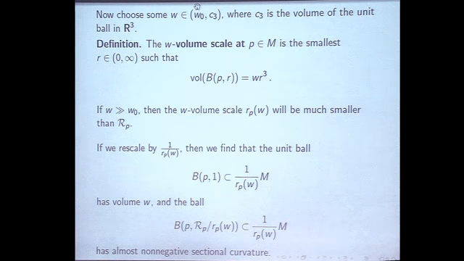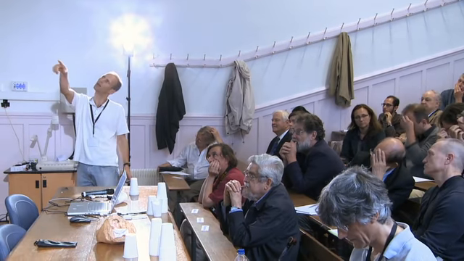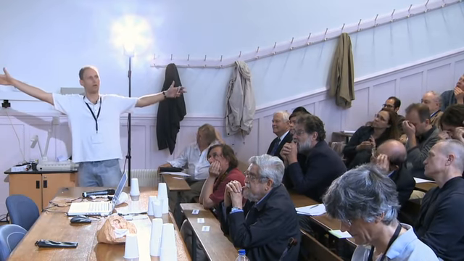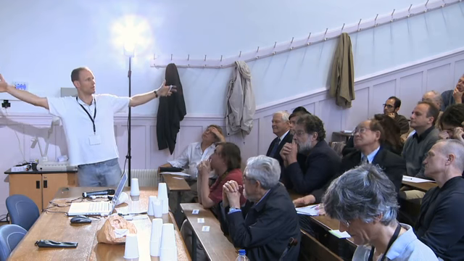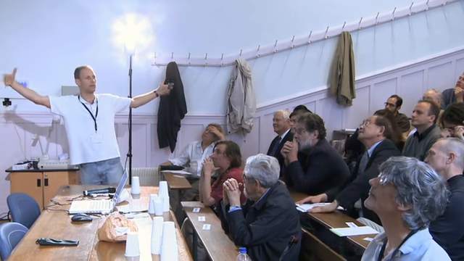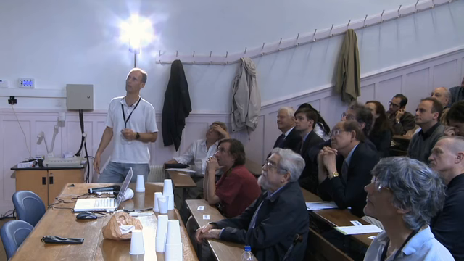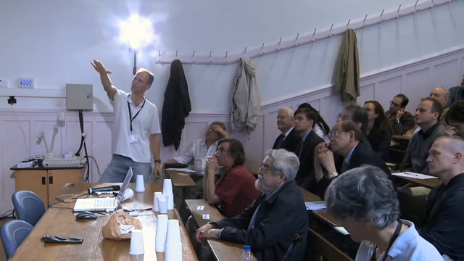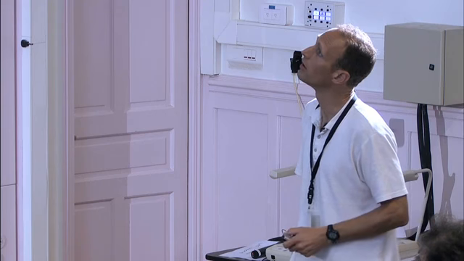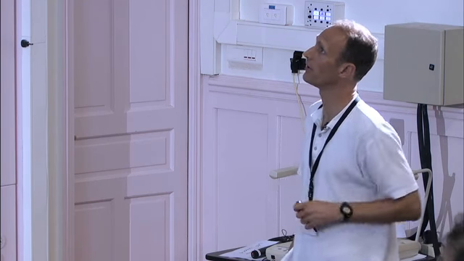So the idea here is that at this scale, you see a very large ball which is almost non-negatively curved. So you can try to apply the theory of non-negatively curved manifolds to understand the structure of the manifold. And the other thing is that you can think of this W as a small number, but not too small. Okay? So at this scale, the manifold looks kind of collapsed, but not too collapsed. All right.